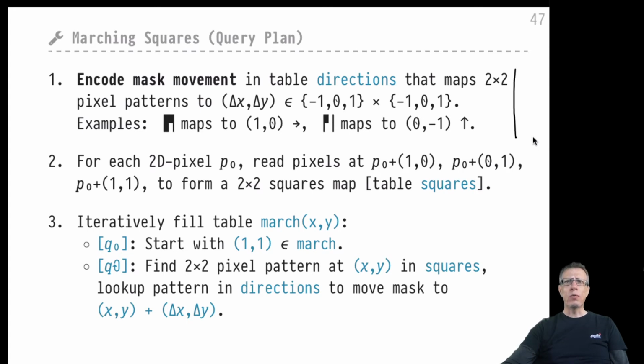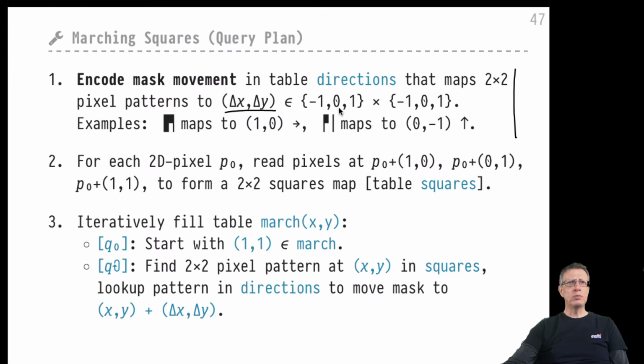What this table would do is map a 2x2 square of pixels to a direction in which to move. In this case, we are either moving left, right, up or down. So we could easily encode that direction to move in using delta x and delta y values that are either -1, 0, or 1.